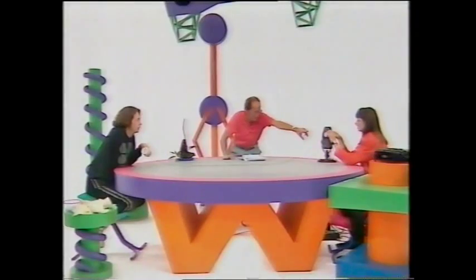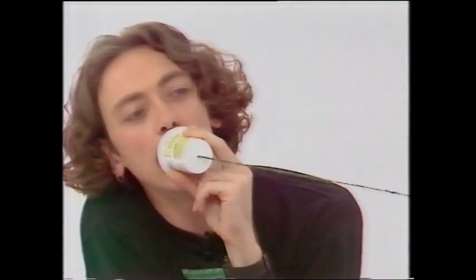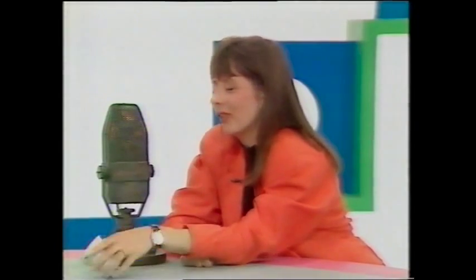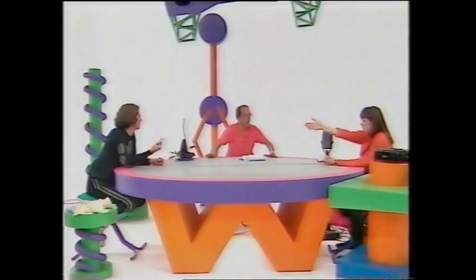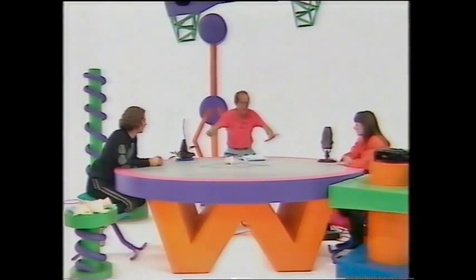Hold it against that lovely microphone. Can you pull the string very tight? Speak, Toppy. Hello, Carol. Can you hear me? Good. And marvellous. So you see? I'm talking to Carol, and Carol can just talk to me. I know. That's only a model. That's only a prototype. Now I'm going to show you the real thing.